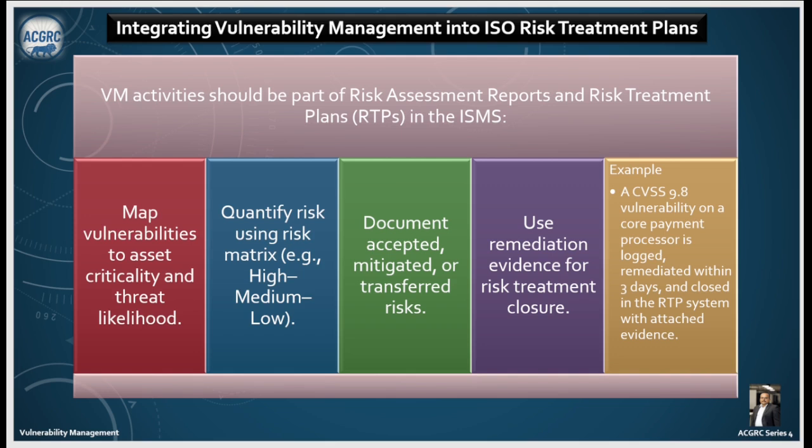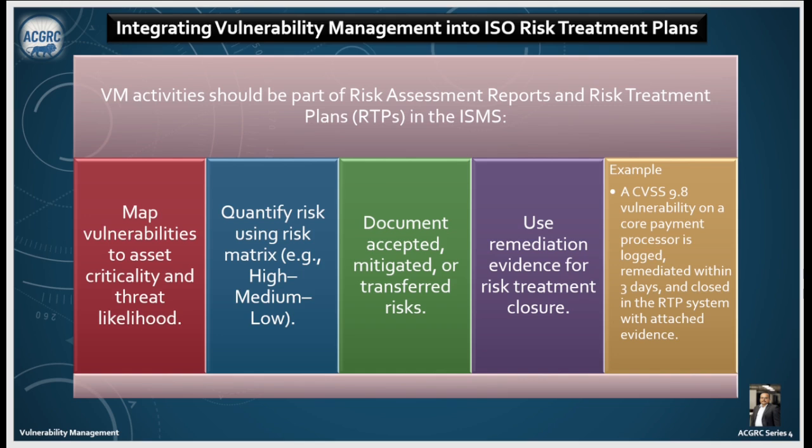Choose how to handle each vulnerability. Fix it, either by patching, hardening, or reconfiguring, or reduce it with compensating controls like firewalls or monitoring, or avoid it by decommissioning the system, or accept it and document it. These are low-risk exceptions. Next, for each risk, define the task, timelines, owner, and approval flows. And last, use VM dashboards and the risk register to monitor treatment status effectively.